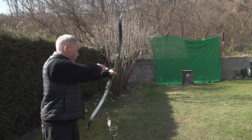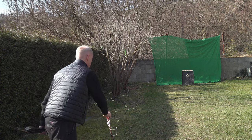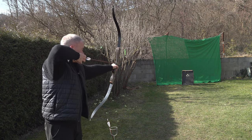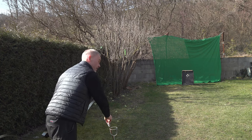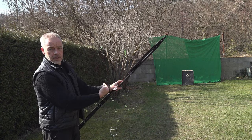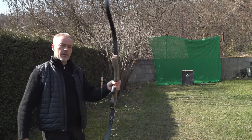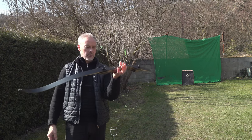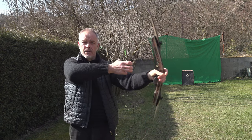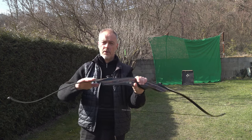Of course you do your follow through - let me show you how you're supposed to do it. Look at my right hand. Joking, don't make fun of anyone. And here you might want to consider your odd feather outwards. A few shots and you know what this bow is doing. Shoots nice with 35 pounds, good performance. For a complete beginner it might be a little hard - I would start with 25 pounds, maximum 30 pounds. Don't overdo it when you start with a recurve bow.